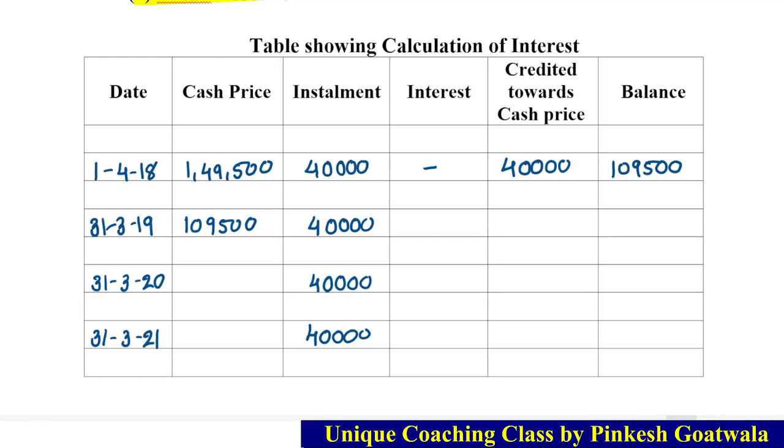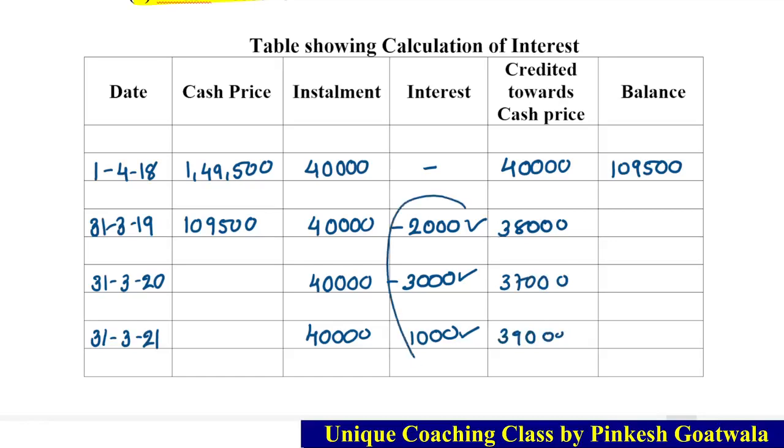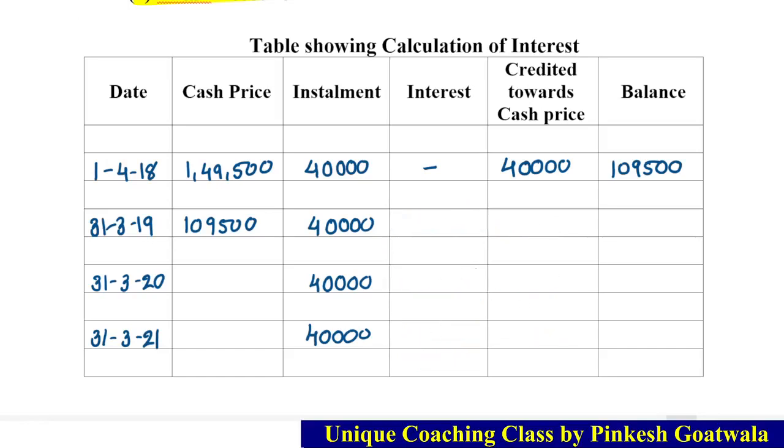Suppose I told you here interest is 2,000, here 3,000, here 1,000, then we can solve. Suppose I directly give the amount of interest here 2, here 3, here 1. So we can complete table. 40 minus 2 here 38, 40 minus 3 here 37, 40 minus 1 here 39, and we can easily complete the table. Okay, rate of interest available નથી but જો amount of interest પણ available હોય તો we can solve the sum. Okay, rate of interest or amount of interest બેમાંથી એક પણ વસ્તુ હશે તો આપનું કામ થઈ જશે. But here both is not available, not rate of interest, not the amount of interest.